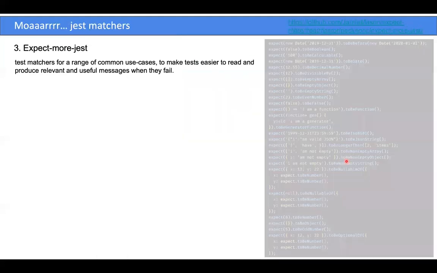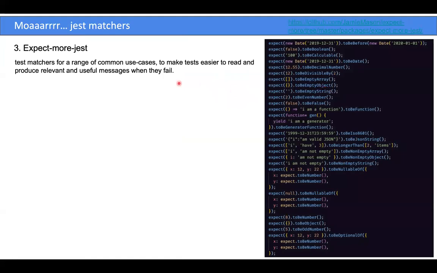There's also the expect more Jest, which offers even more matchers, but why it's useful to have custom matchers like this is because they're going to provide you with better logging later when the test fails. So for example, sometimes you can use two different matchers that do the same thing, but the logging is very different. If I have an array, I can say expect my array dot length to be, and then I put the length that I'm expecting. But I can also do expect my array, and then I use to have length. So that's going to offer a better logging later on.